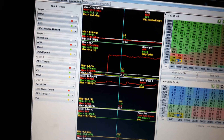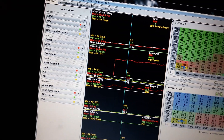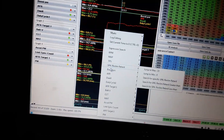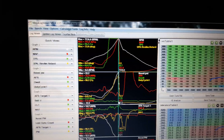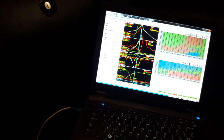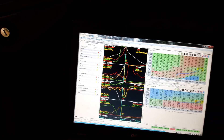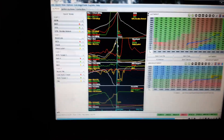You can see RPM changing, fuel cells changing on fuel demand. Let's go to Max Boost — it gives you the max and minimum of everything in the whole log. So I can right-click, go to boost or MAP, and jump to max. That brings me to the event where it hit 22.2 psi, and I can see all the parameters at that moment. This is really useful when you're trying to pinpoint a problem at a certain area. Just make sure all your sensor parameters are correct and reading properly so you know 22 pounds is actually 22 pounds.